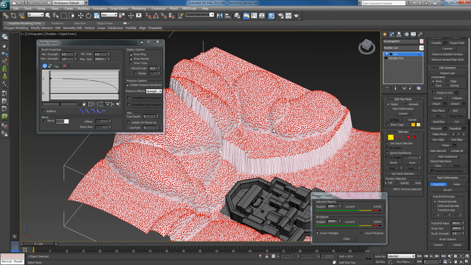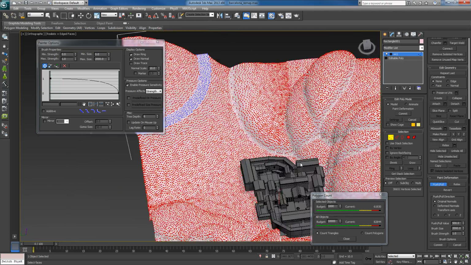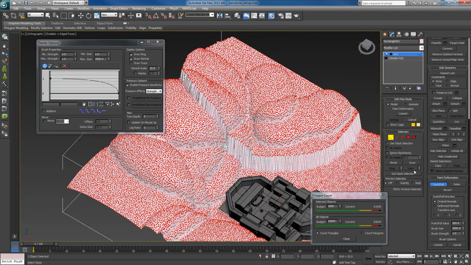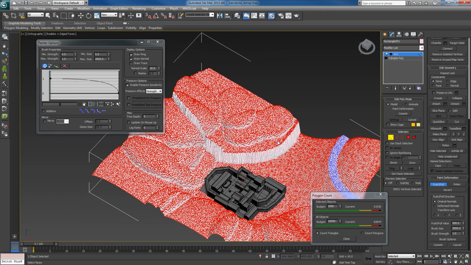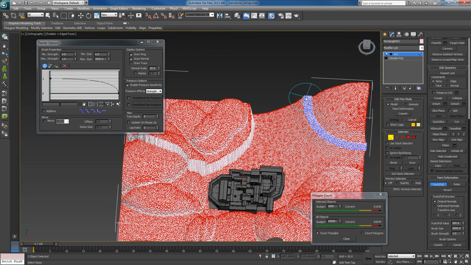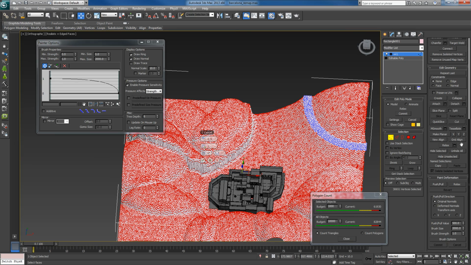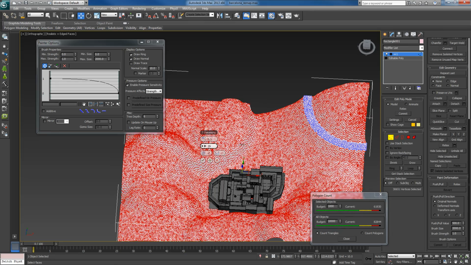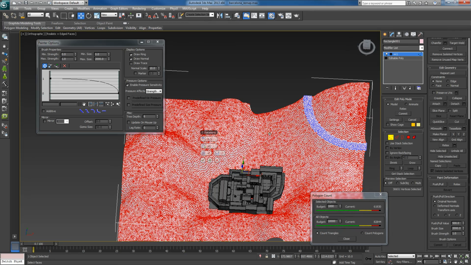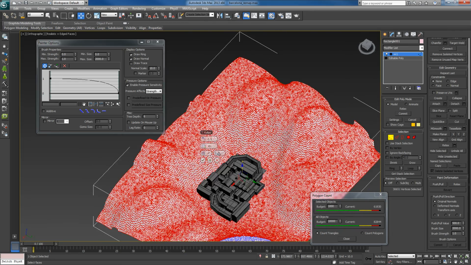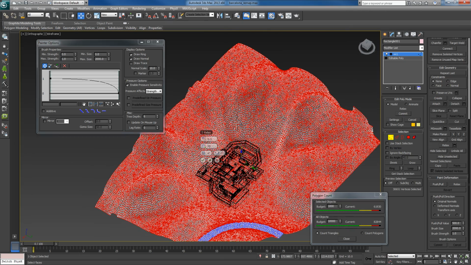So if we want to, actually, you know, I am going to fix this problem here right now. It's bugging me. So with that being said, you can see that this area over here is inverted as to selection, and we can use the big hammer in the toolbox called the relax modifier, so the relax value. We can correct this quickly and easily by increasing the number of iterations to get rid of that hard edge.